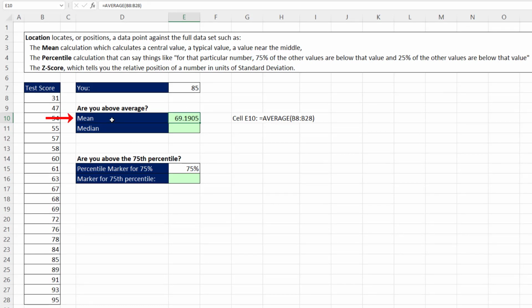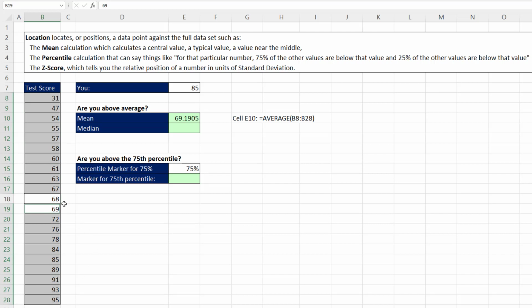Now, the mean calculation is only one way to calculate an average. And sometimes the mean is right in the middle of the data set, where about 50% of the values are above and 50% of the values are below. But if you really want to measure positionally the exact center point in the data set, that's where the median calculation comes in. If the data set is sorted smallest to biggest, and this data set actually has 21 values, so if we counted down 10 values and then up 10 values, this is an odd number count.